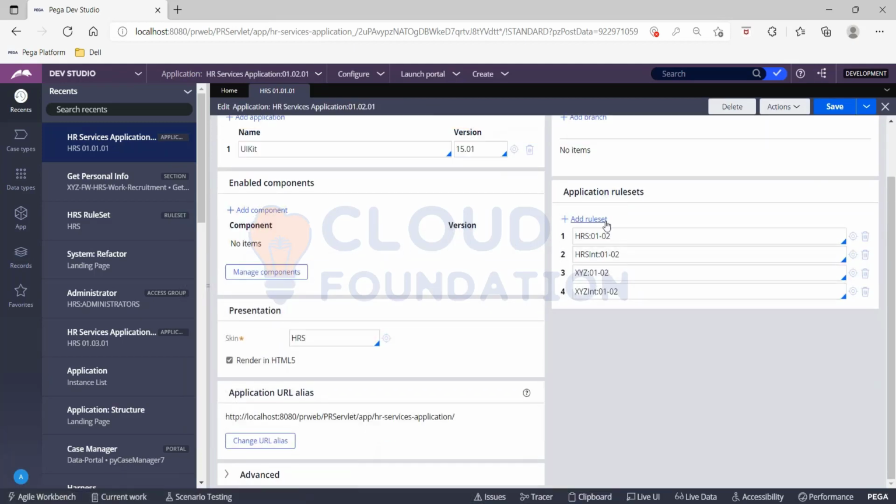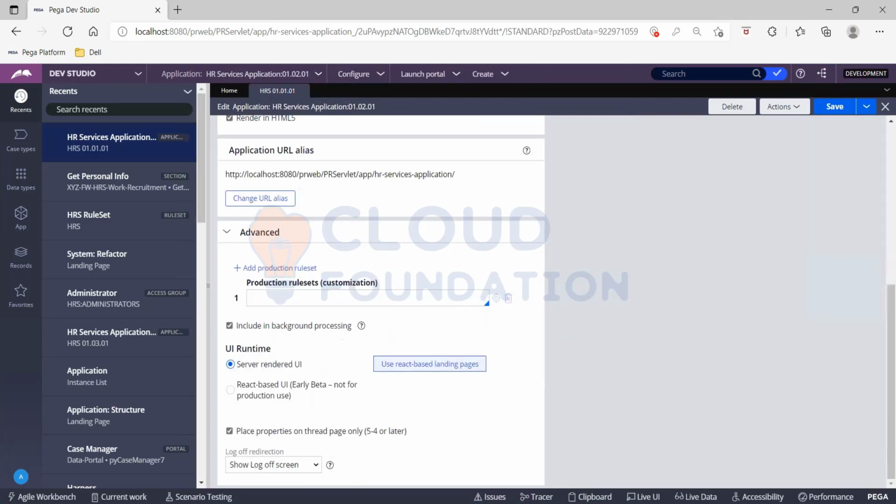So here you see, these are my regular rule sets, whereas on the advanced tab, you get to see the production rule sets. Right? So the purpose of this is going to be for your rule delegations, or whenever you think there might be frequent changes on these rules, we tend to delegate it to the business users. It might be product owners, stakeholders, or it could be your BAs as well.